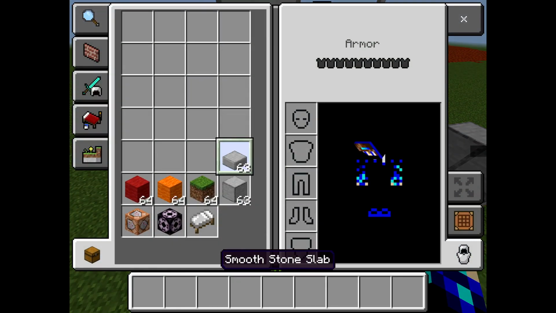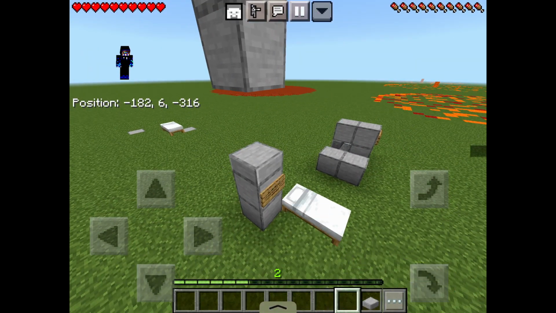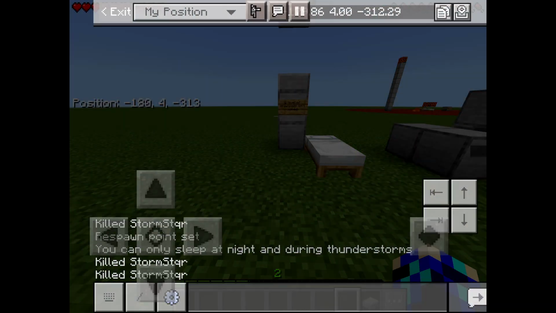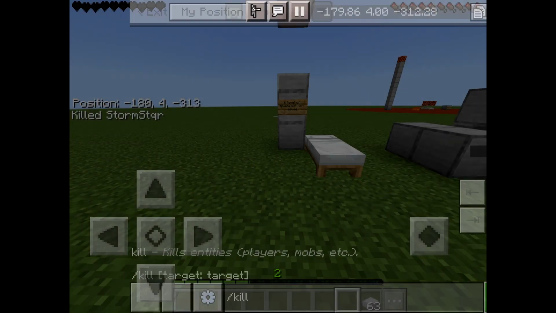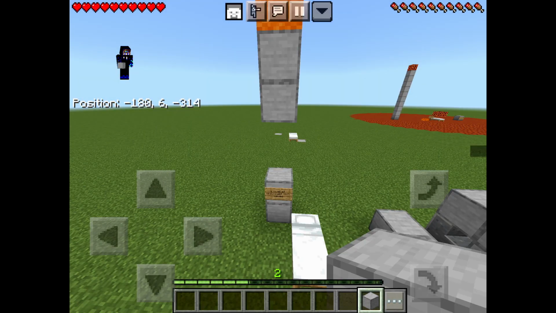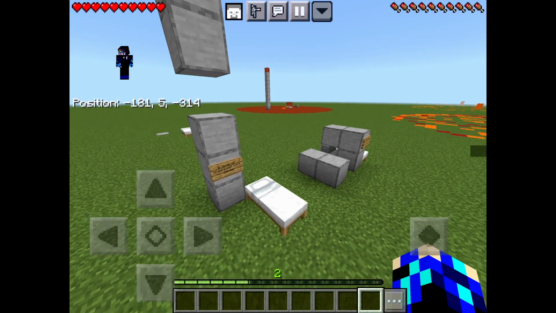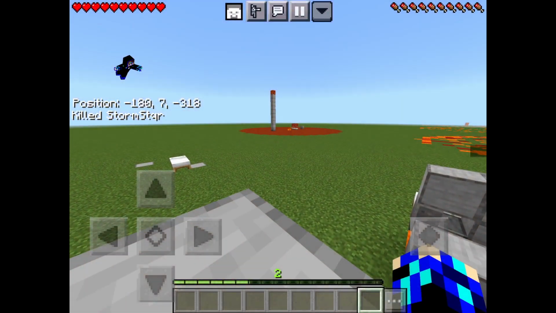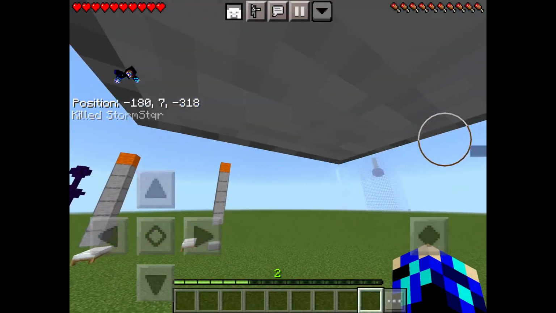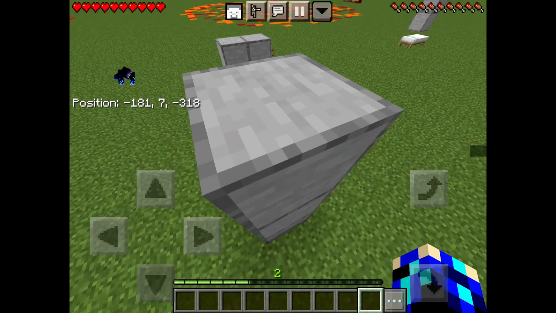Some interesting things we can do with this: if we take these away and we put in, say, a slab, we would expect the same thing to happen because that's obstructed. Now, it's important that we have this area fully obstructed, because if we leave one block, it'll just put us down into crawl mode. So if we go /kill, you see we just get put in crawl mode, and then we can be here safely. So it needs to be completely obstructed all the way through.